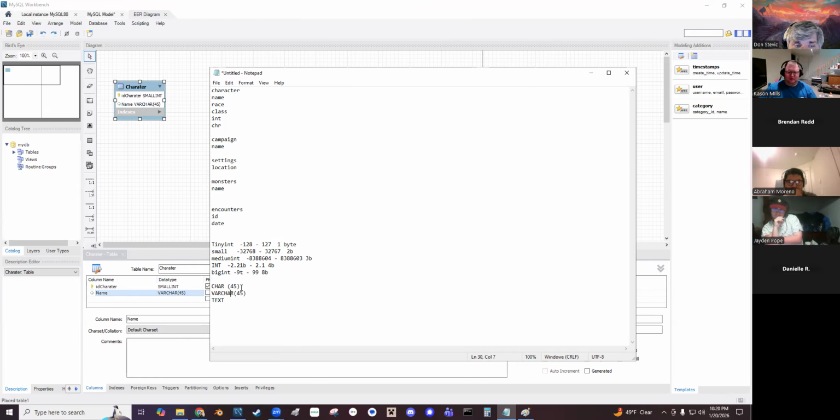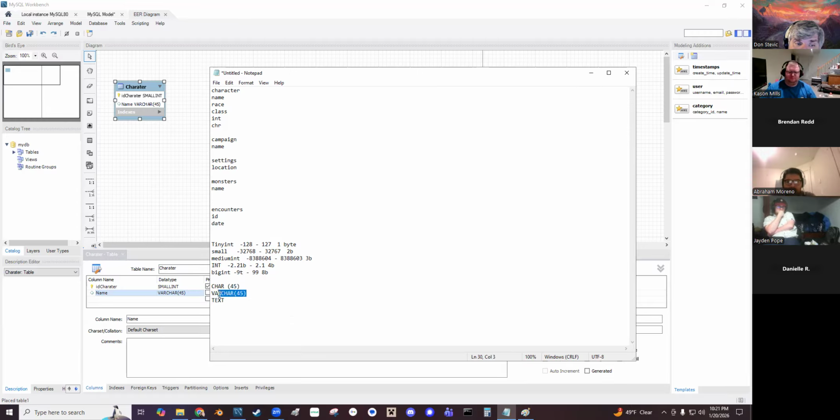The difference here is if I do char 45, every row that exists with that column takes up 45 bytes of space, no matter what's in it. So if I've got char 45 and I put the letter P in there, it will still take up 45 bytes of space. It will stay that size.